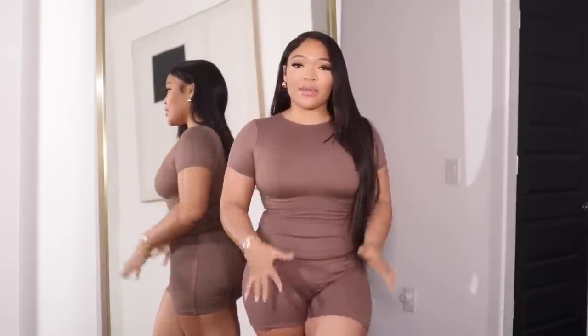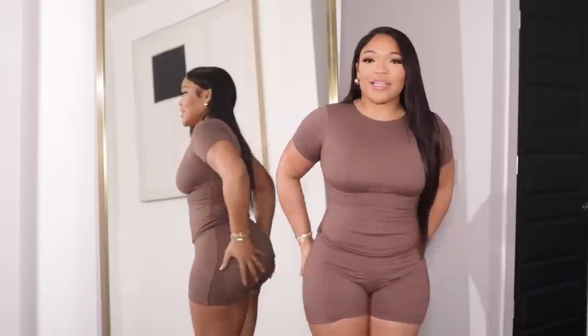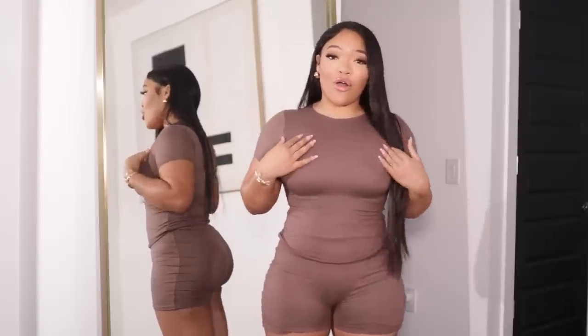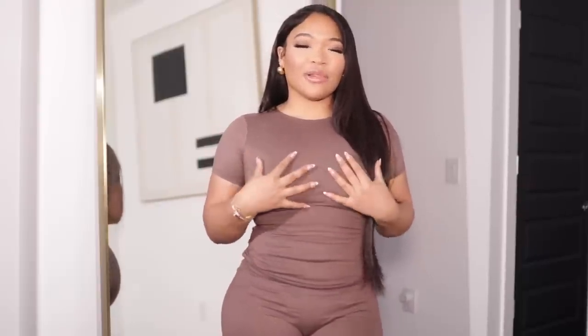The top is a medium and the bottoms are a large, and I'm happy I went with the large because I'm a little thick. The double-line just makes sure you don't even show your undergarments. I do have a bra on and you can't even tell. The shirt supports the girls. I want to throw on some nipple covers and take my bra off, just to see how the double lining really looks.